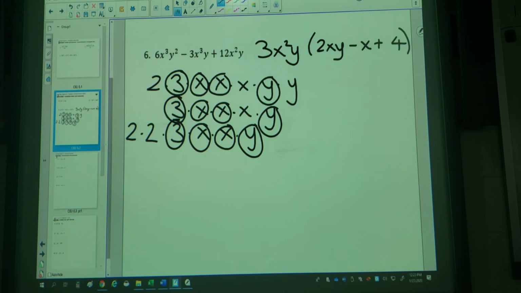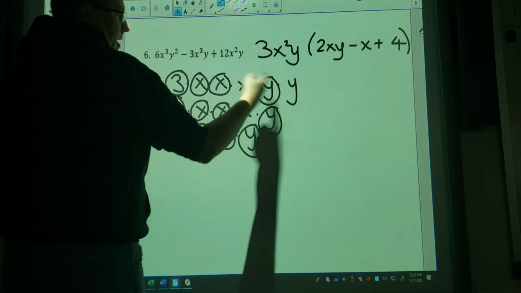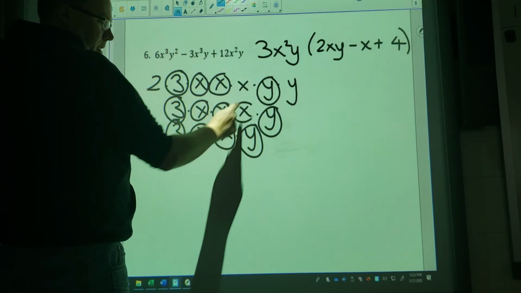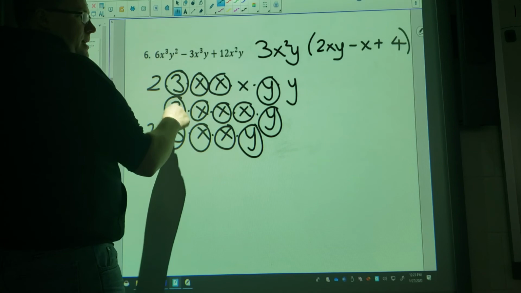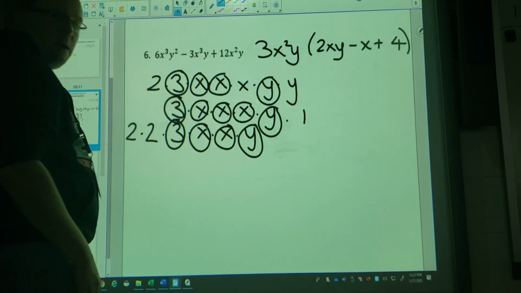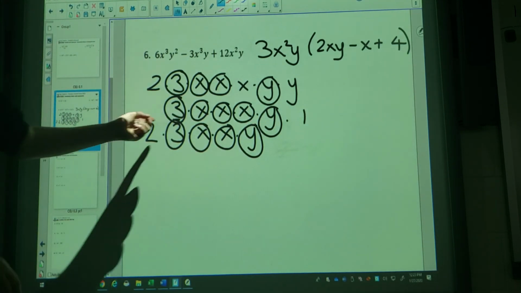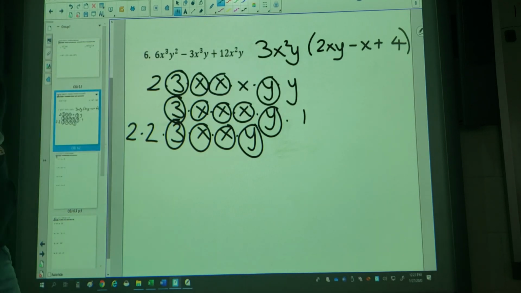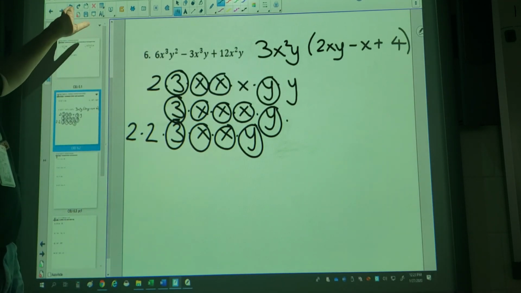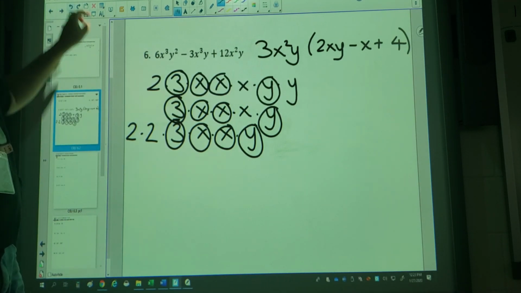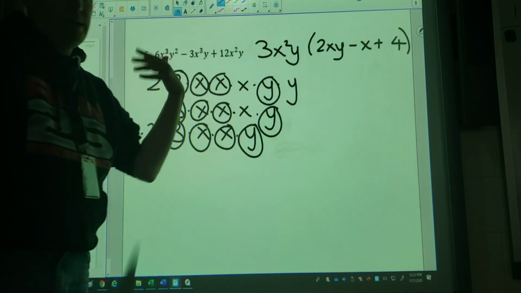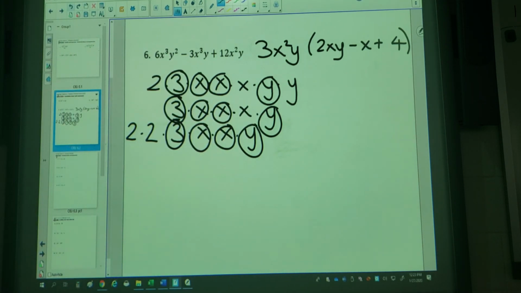If you have everything circled, just remember you don't put 0, you actually put 1. And the reason you put 1 is, supposing there was an extra x on each of these questions, and this was to actually be circled, 3 you could actually split up as 3 times 1. We just tend not to write that down, but just remember 1 would always be the answer, not 0, if you did have everything circled. But this time we didn't do that because we did actually have one term that was still uncircled.